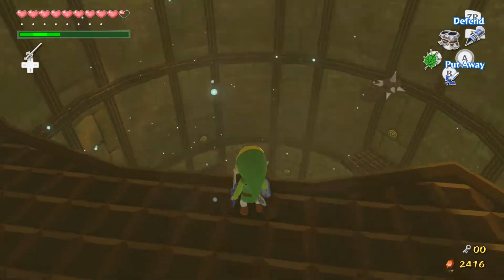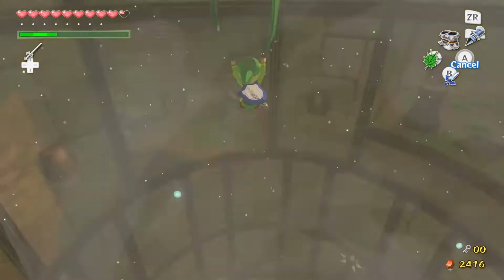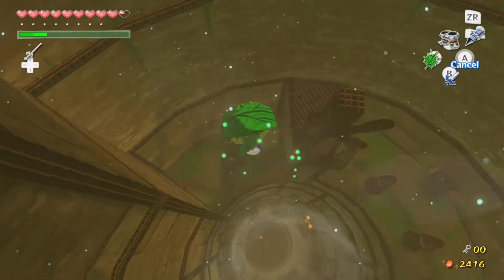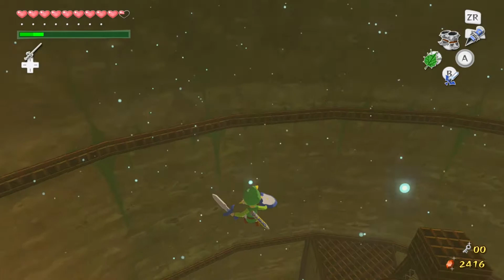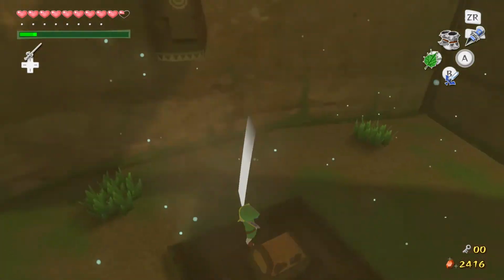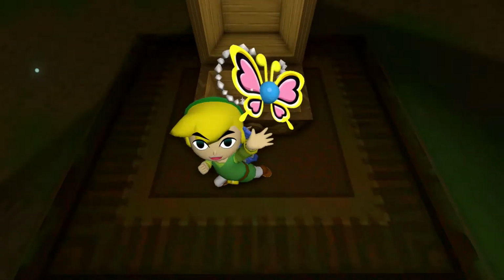Yes, okay. We'll get over there and then we'll get Makar over there and I guess I'll have to destroy the machines again. Oh, I don't want to go this high. I don't want to be up here. Okay, well, I guess I'm up here now. I guess we're going this way. Nope, let me out. Let me out. Okay, we're good. Open the treasure chest because we can now.